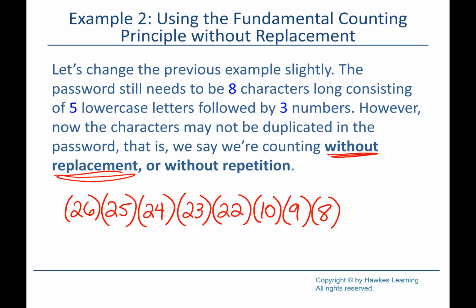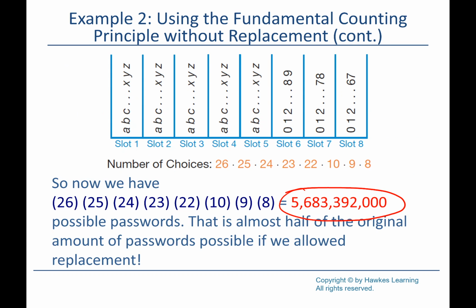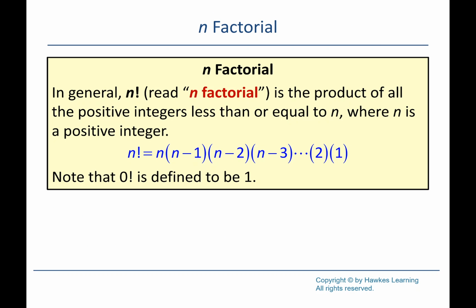The notation we use an exclamation point to represent that. You may or may not have seen it before. And we call that factorial. So we just write the number and then an exclamation point. So here, instead of a number, we've got n, so you would call that n factorial. If it was a 7, you would read it 7 factorial. But the idea is that we start with whatever number is with the exclamation point, and we're multiplying, starting with that number, times the next number smaller, times the next number smaller, times the next number smaller, all the way down until we get to 1.